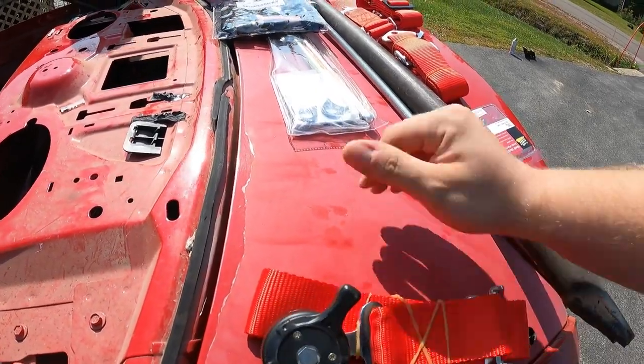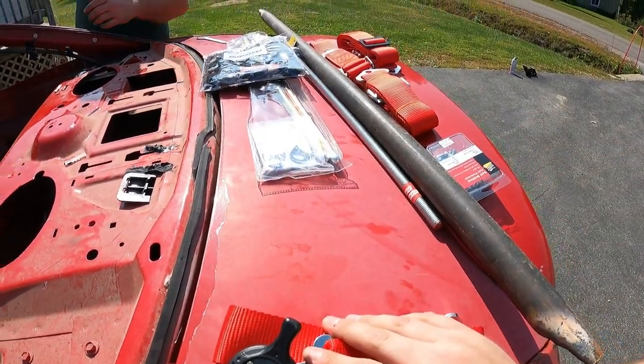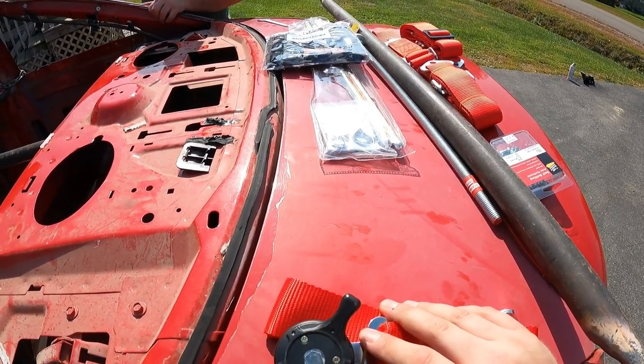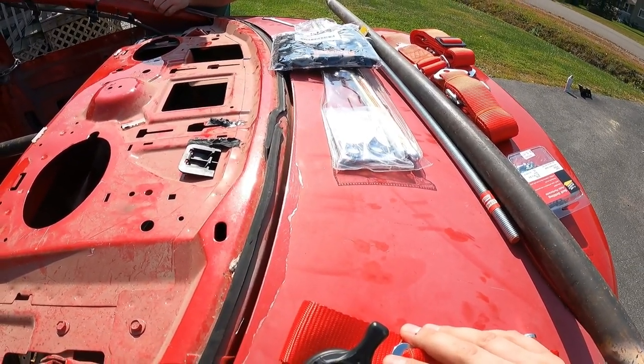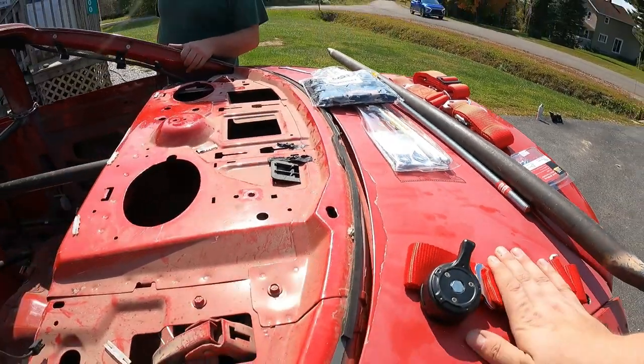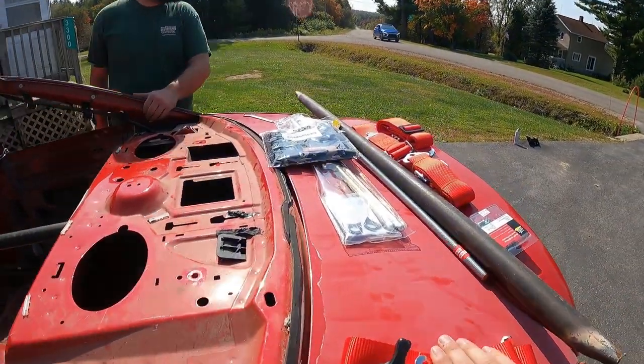Yeah? Oh, you got the same race clip. Yeah, window net was 40 something. I was surprised the window net cost more than a harness. It didn't make much sense to me. But that's a nice one, that's the same one I got. It's super nice. Oh, got some embossed.